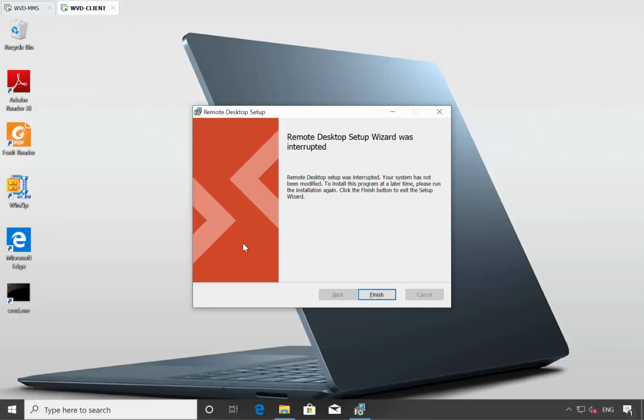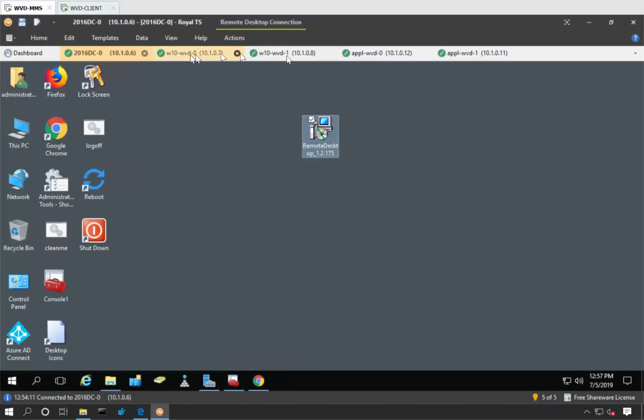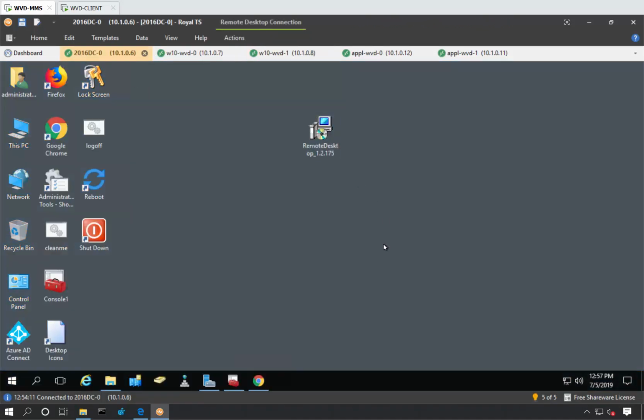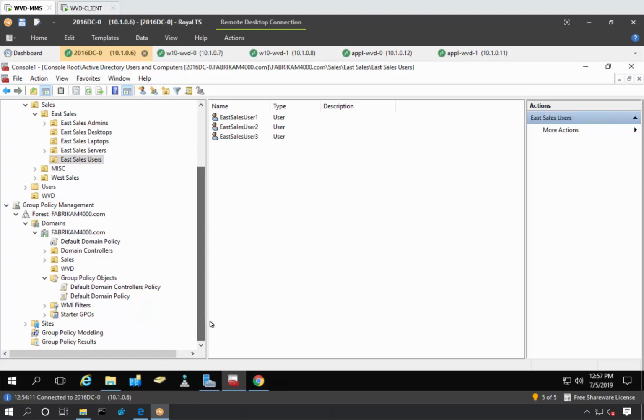But using PolicyPak Least Privilege Manager, this becomes very easy to do. Now, in a previous video, you saw me install the PolicyPak moving part called the client-side extension on the endpoint over here. The endpoint meaning my real laptop that's going to be connecting to WVD. I also have the PolicyPak client-side extension inside my WVD virtual machines as well, but that's not really involved here. The other thing I have to get this demo going is a copy of the remote desktop.msi. And I'm going to create a PolicyPak Least Privilege Manager rule that says, whenever a standard user needs to, have them automatically elevate so they can do this themselves.